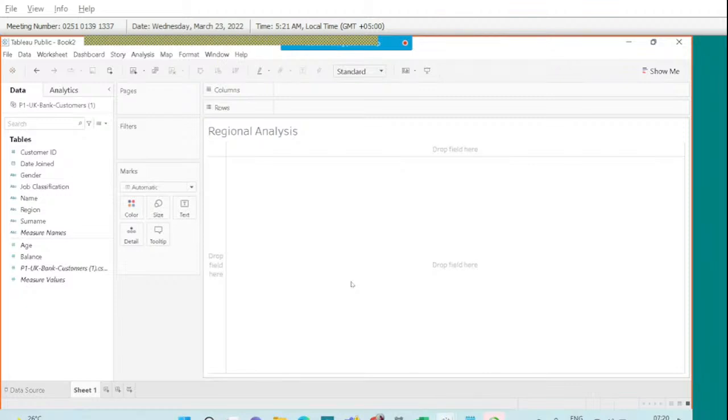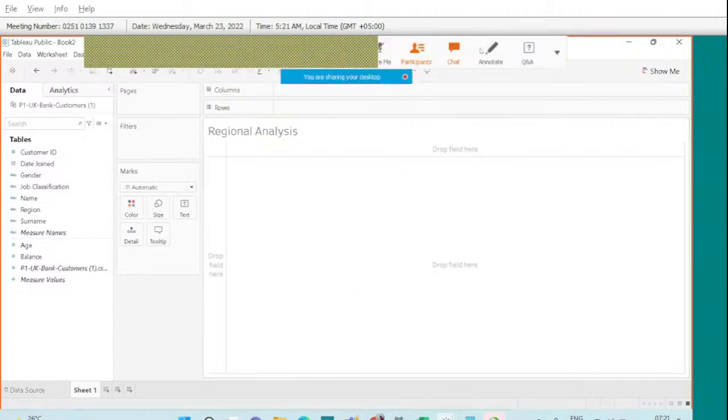The reason is quite simple: a map is something I can create on geographical data. I cannot create a map for product name, category or subcategory. Wherever you have geographical data, that is where you can create a map. That is how I chose the map option, because I am talking about geographical data right now, and a map is the best visualization for that.